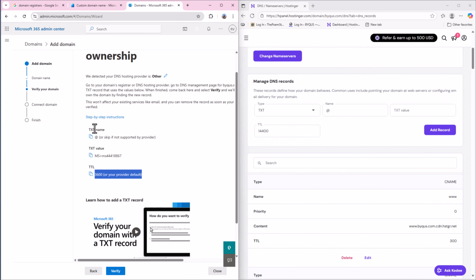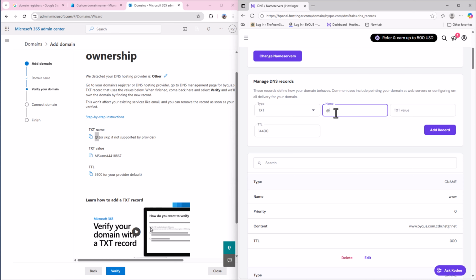So the TXT name is at, which represents that it is the main domain. If you use the at symbol, or somebody says it at the rate, the at symbol is actually telling that byqs.com is the domain.